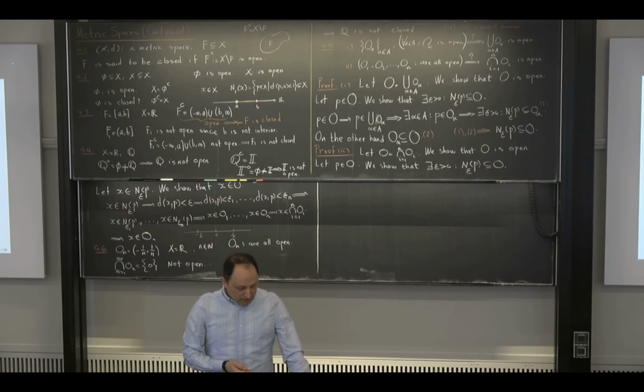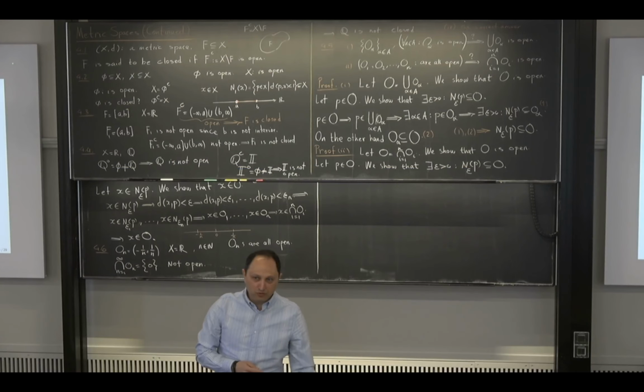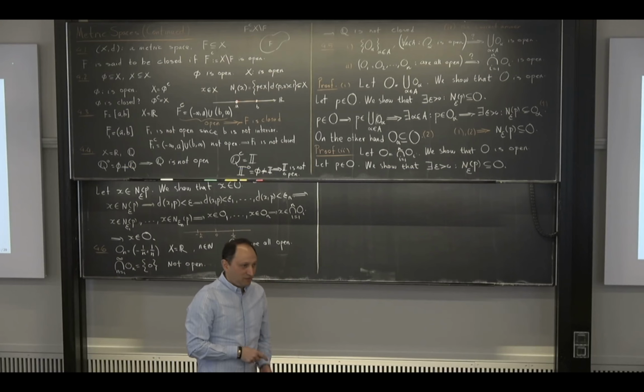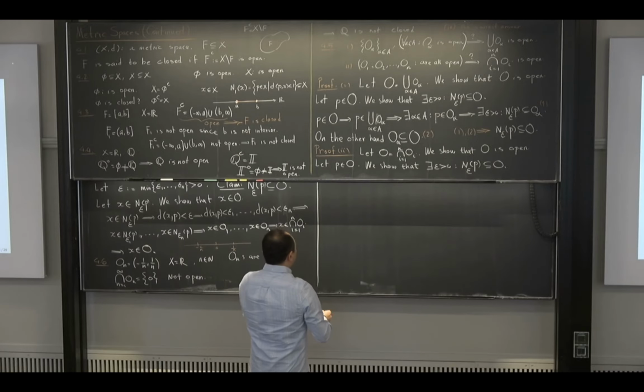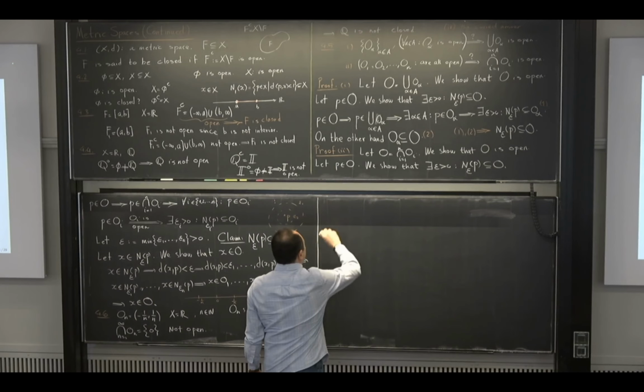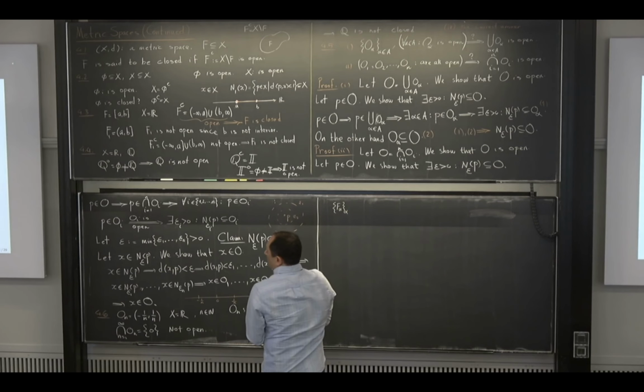And then there is a similar theorem for closed sets. The closed sets are the other way around. If you have an arbitrary intersection of closed sets, it remains closed. But if you have a finite union of closed sets, it remains closed. Do you have any idea? I don't want to prove it, but the sketch of the proof is which rule in set theory? What is that? It's called De Morgan's law. Yes? So, for example, if I want to show that, so let me say that I have F_alpha, so this is theorem 4.7.